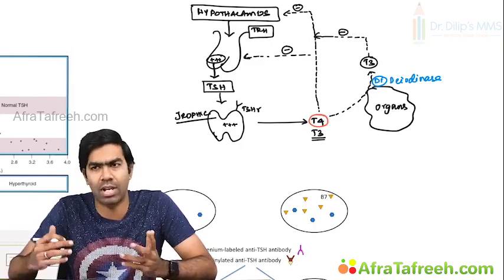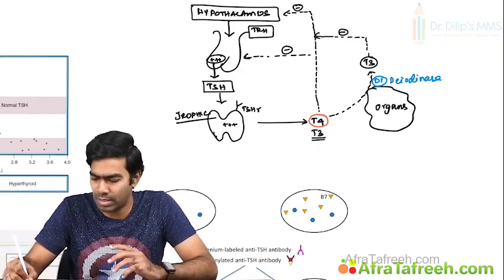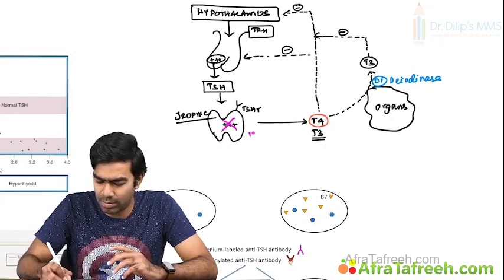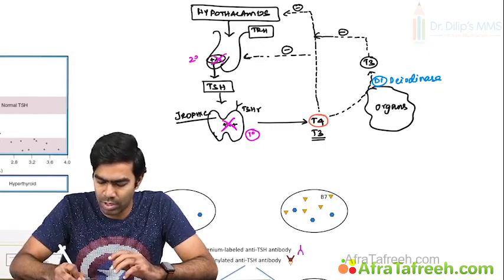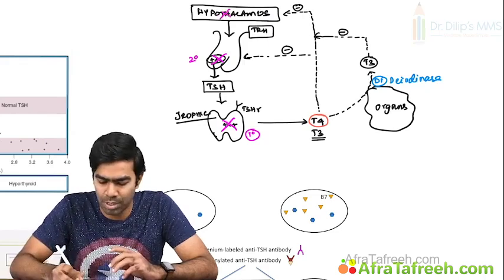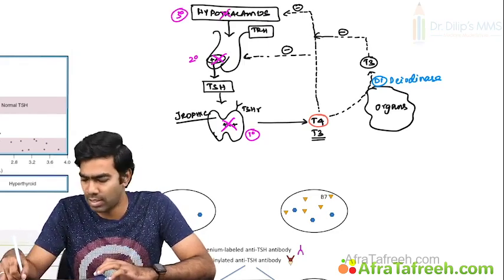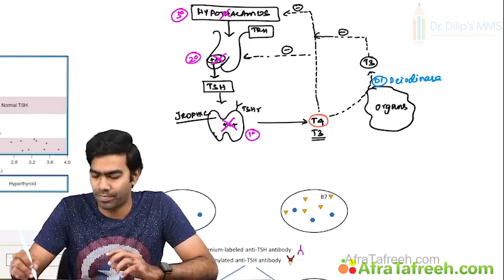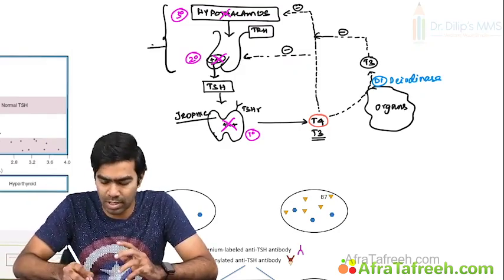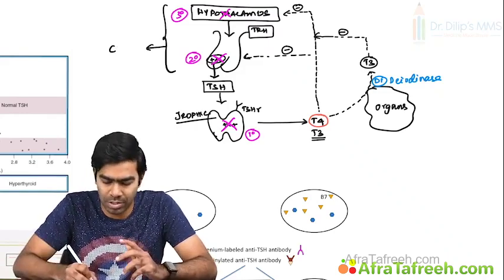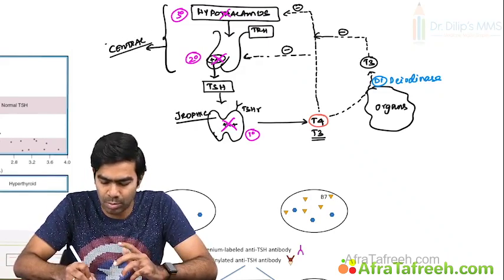That's what has happened. So like in hypothyroidism, whenever you have a problem in the thyroid gland, we call it primary hypothyroidism. Whenever you have a problem in the pituitary, we call it secondary hypothyroidism. Whenever you have a problem in the hypothalamus in secreting TRH, we call it tertiary hypothyroidism. But to be honest, as a clinician, I don't want this many types. So secondary and tertiary types of hypothyroidism, I'll just be calling central hypothyroidism. As simple as that. Truly, secondary and tertiary behave almost the same. There's no big difference in them.